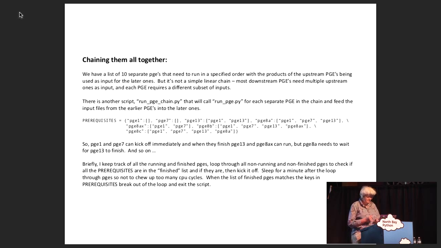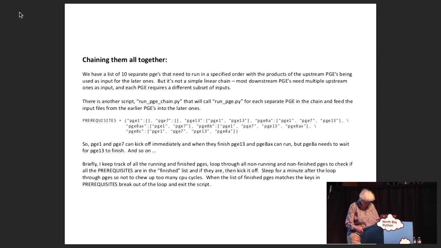For example, PGE 1 and 7 can kick off first. I can't run 13 until both 1 and 7 have finished. I can't run 8A until 1, 7, and 13 have finished. However, 8AX only needs 1 and 7, but it doesn't need 13, and so on and so forth.